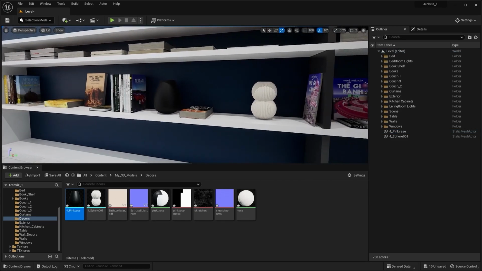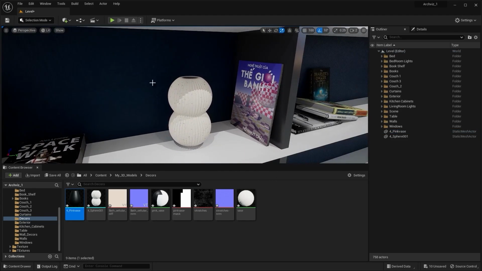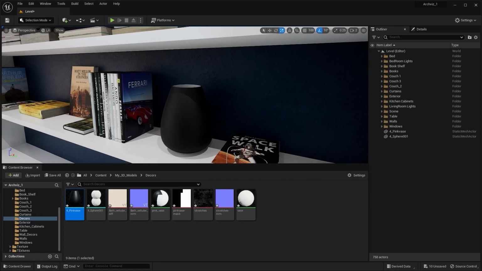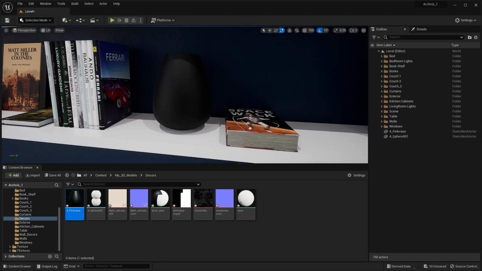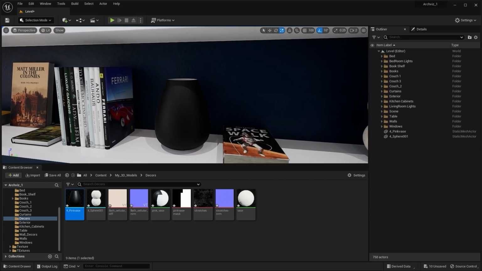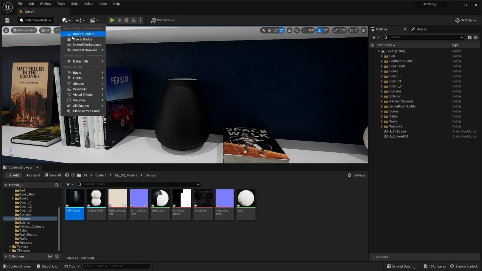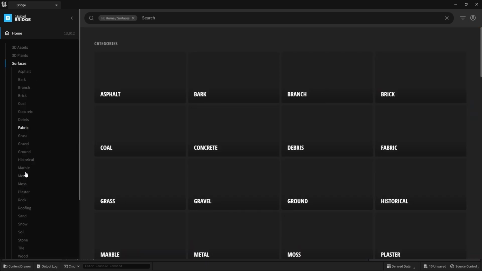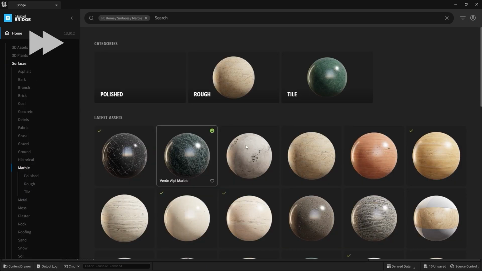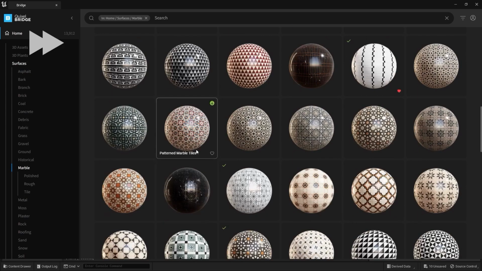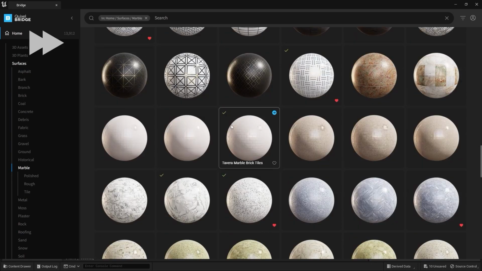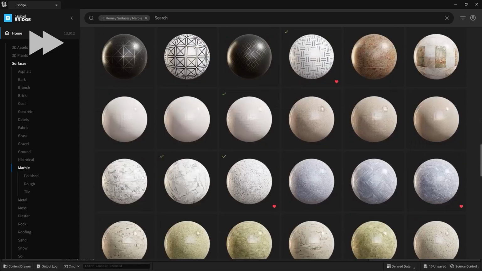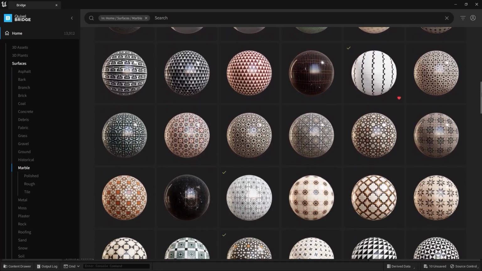So I think the texture is fine for this one, but for this one, let's go into the Megascans library and let's look for a material. Okay, I'll go into the Megascans library. Let's go into the marble collection. Let's try this one.